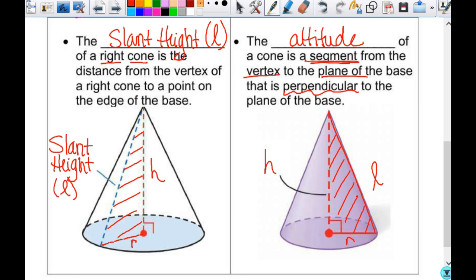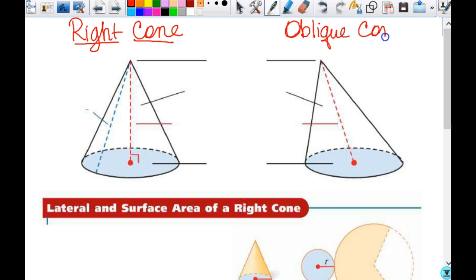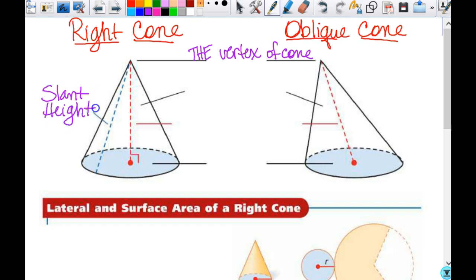So now we're here. And this is a right cone, which means this one is an oblique cone. We don't have regular and irregular because you can't have a regular polygon as the base because there are no polygons here. These are pointing to the vertex. This blue dotted line is the slant height. And yes, I know we've written that over and over and over again, but I'm hoping that that means that we won't ever mess it up.